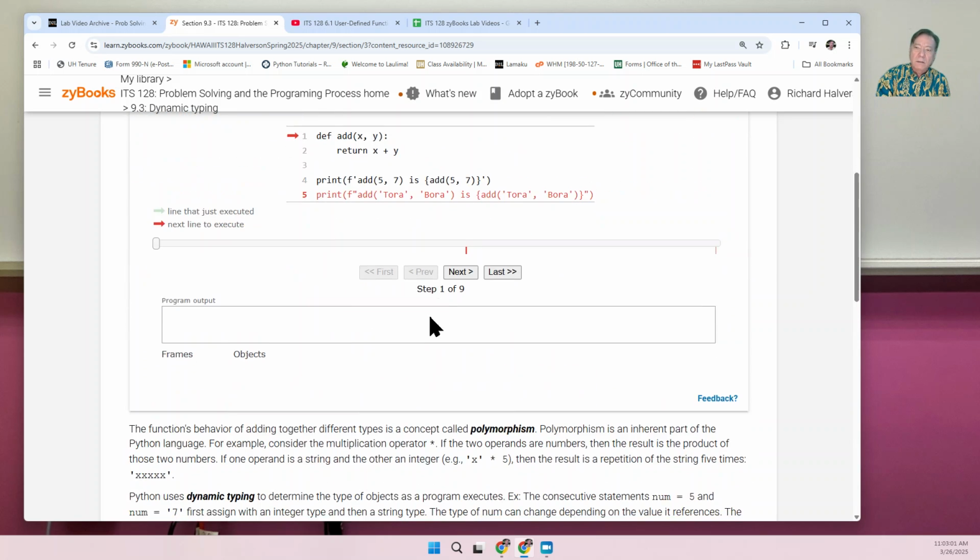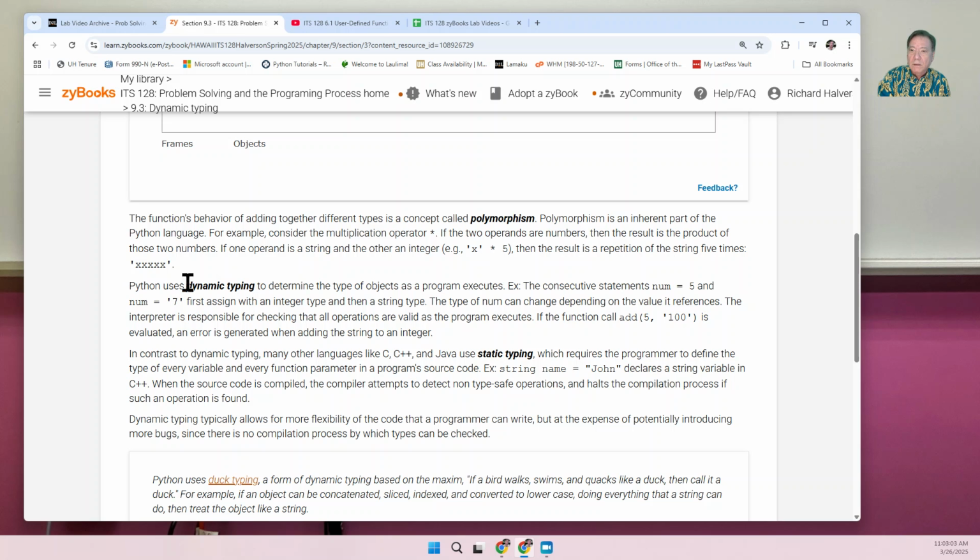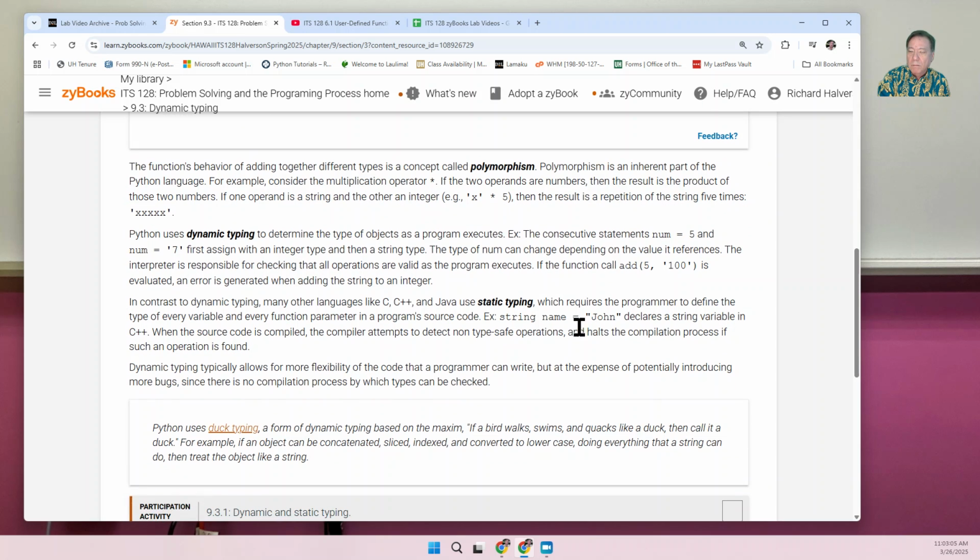Okay, and that's different than other more restrictive languages like C, C++, Java, other languages that you've heard of, where once you declare the type of the variable, if you use it as an integer the first time, that's it. It's an integer. You can't just change it next time.